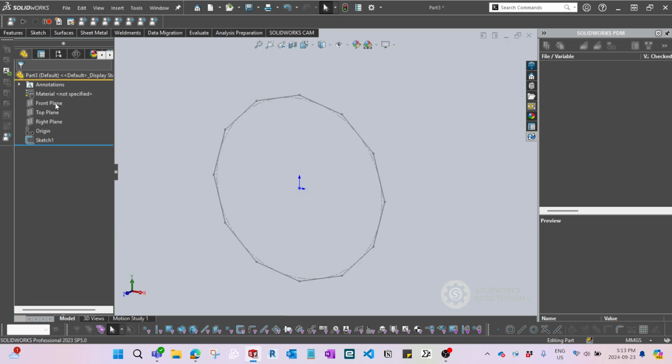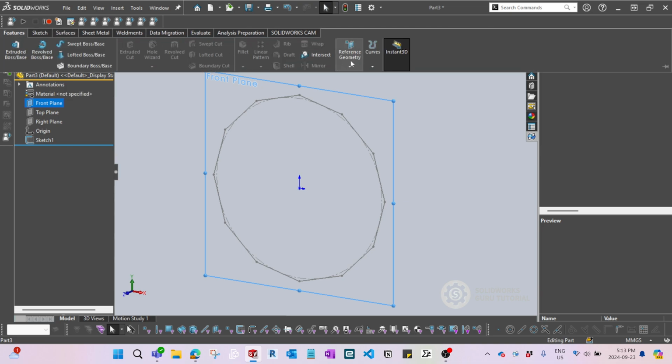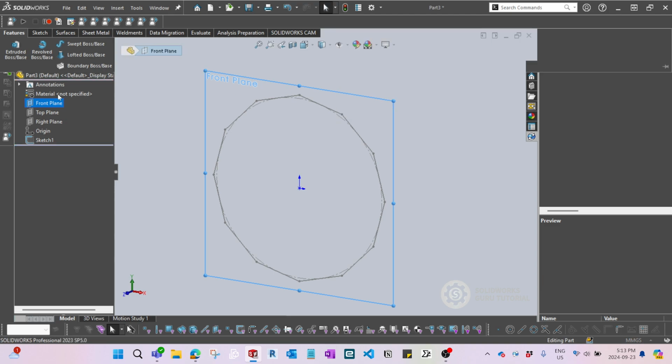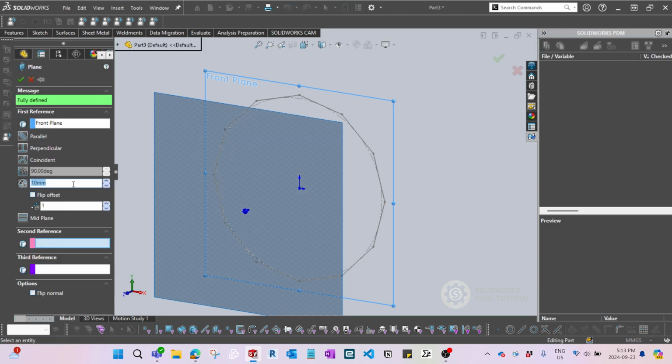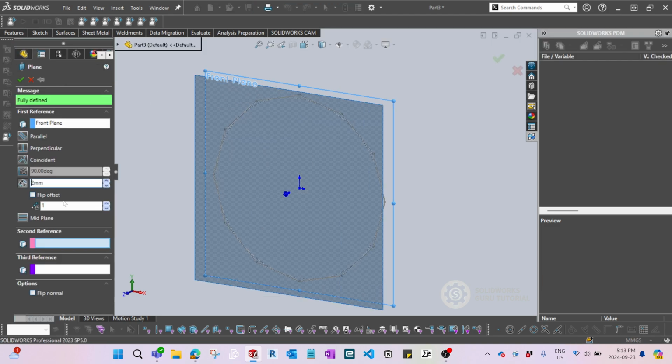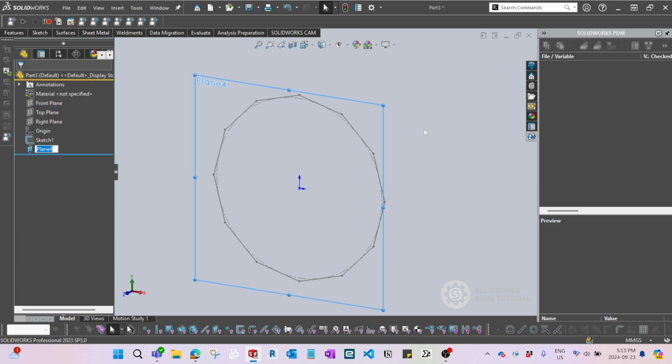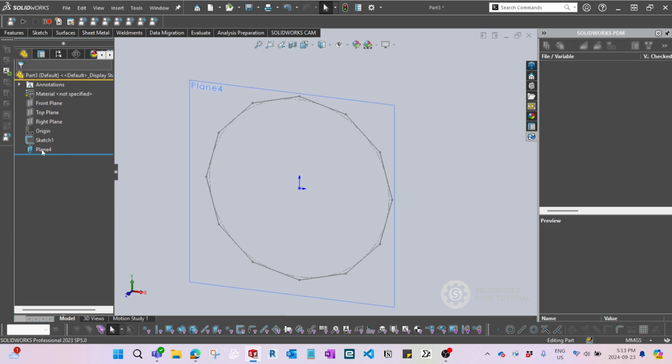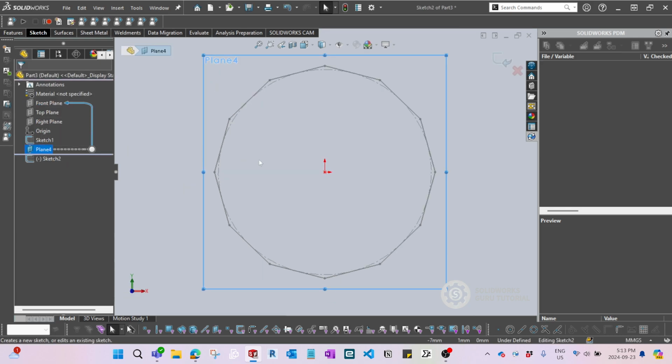And then go to the feature, and from reference geometry, just select plane from the front plane. Now type 2 millimeter away from the front plane. Then select this one and make a sketch.